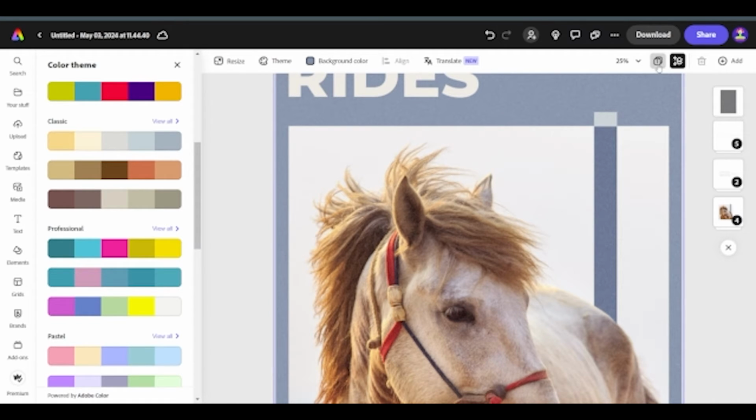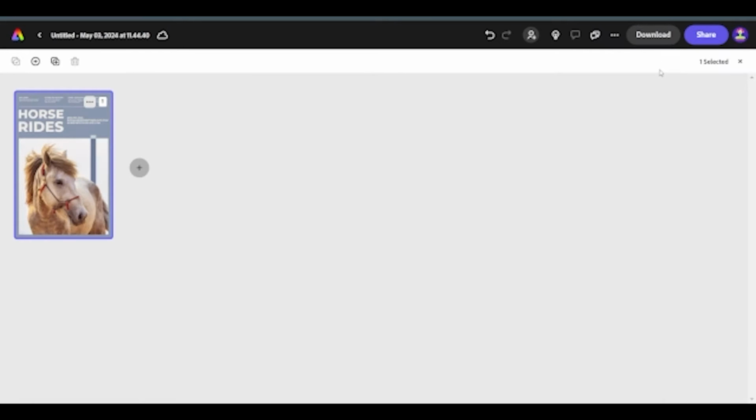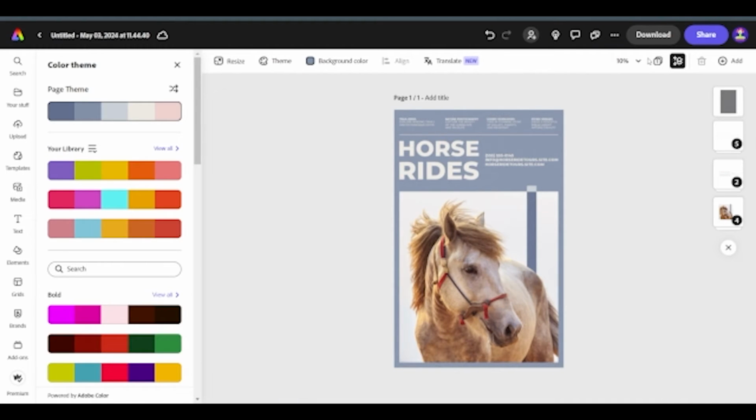Next to that, you'll see your pages. So you can add more pages to this file, and we will do that later. For now, let's just go back. And next to that, you'll find your layers. And all of these boxes here are your layers on your page. You can reorder these if you want.